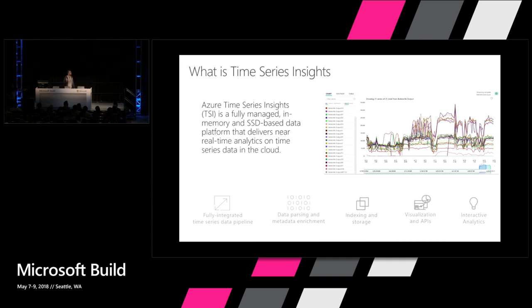A couple of things that I want to call out. Some of you may be familiar with us. We're a lot more than visualization. In general, most of what our customers have done is really at a platform level. We have ABB in their Ability platform, who've used Time Series Insights at its core to do all time series data storage and the management of that data, and then they populate KPIs using our query head and have their own visualization. We also have companies like Steelcase who've built a smart spaces application that uses Time Series Insights to do all the storage and the querying of that time series data to make it incredibly powerful and super performant for their users.